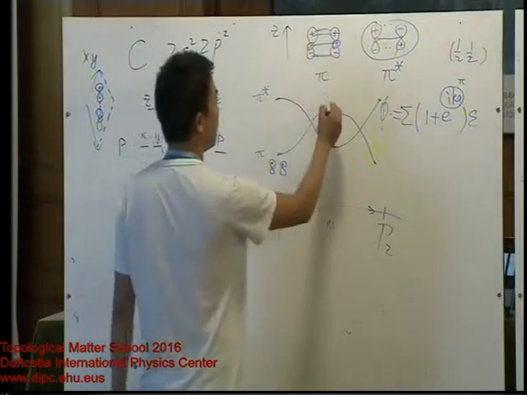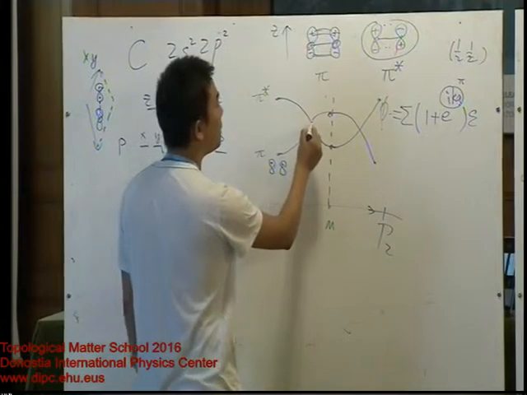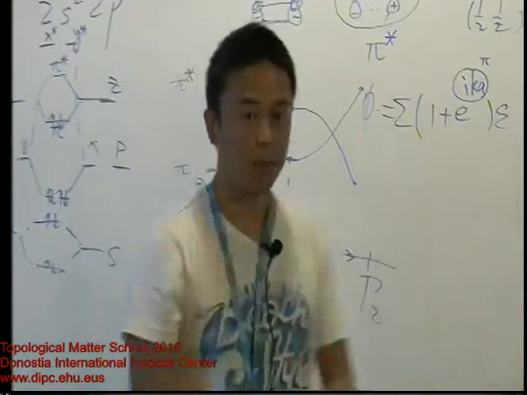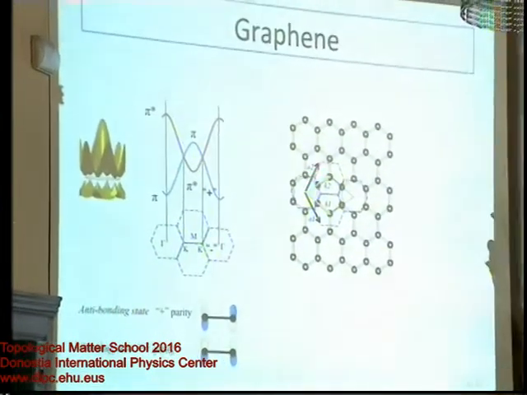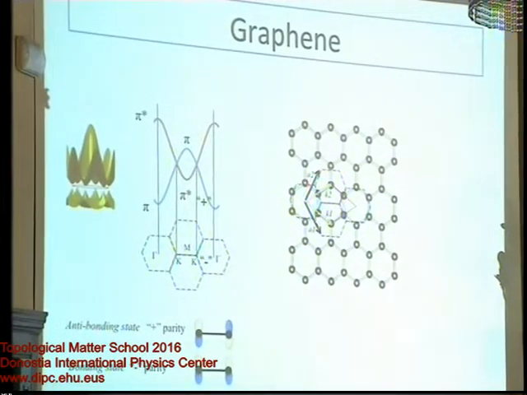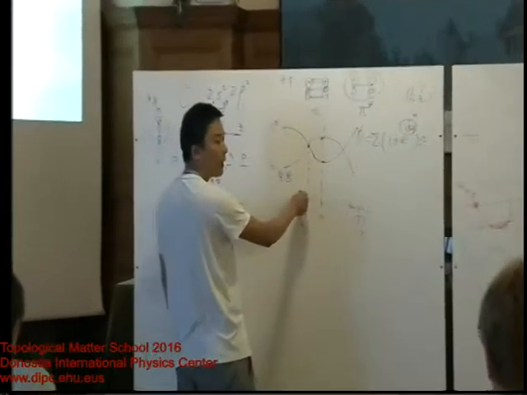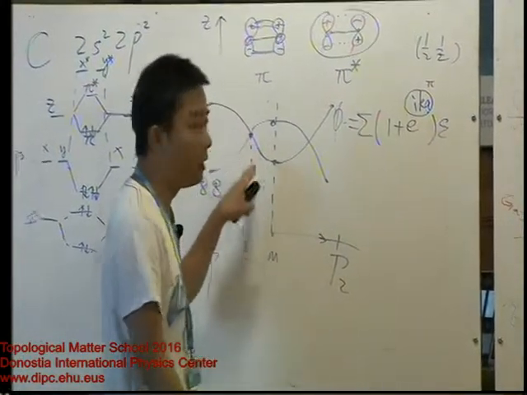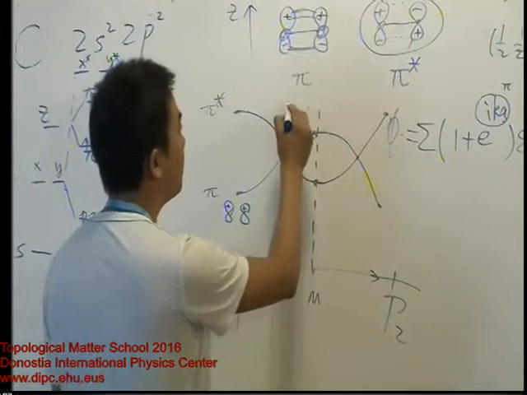Then this simply tells us that these 2 bands should cross somewhere. And because of the symmetry, the crossing point is at K. Actually in graphene, if you break this honeycomb symmetry slightly, like make A1 and A2 slightly different, and you make the symmetry lower, you simply shift this touching point away from K. K is a high symmetry point, and it moves to somewhere else, slightly. But you cannot kill this point if you don't include spin-orbit coupling. And this is the so-called Dirac cone.